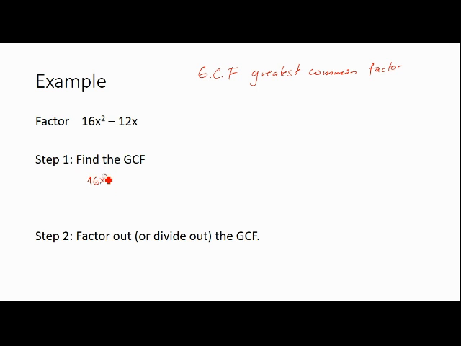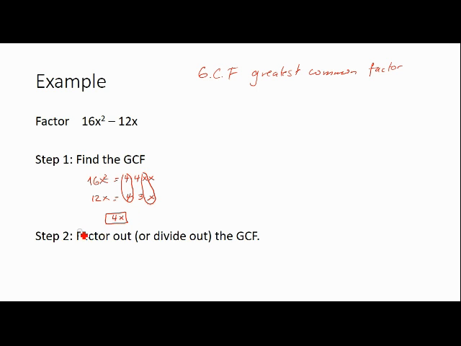So we basically are going to find all the common factors. So I'm gonna be very specific here. So 16x is 4 times 4 times x, and I could have factored it more. I could have written 2 times 2 times 2 times 2. And here 12x is 4 times 3 times x, and now what are the common factors? So we have 4 is a common factor, and then x is a common factor, and I multiply these common factors to obtain that 4x is the GCF. Okay, so this is our GCF.